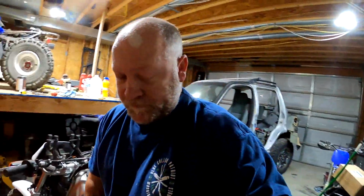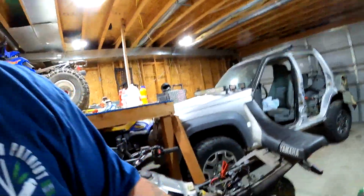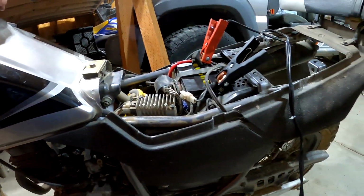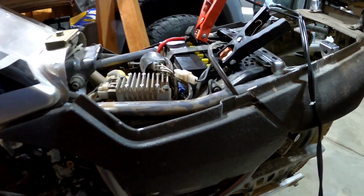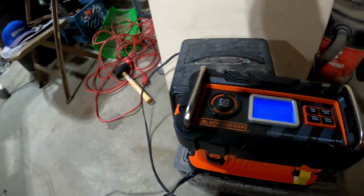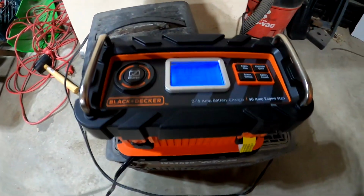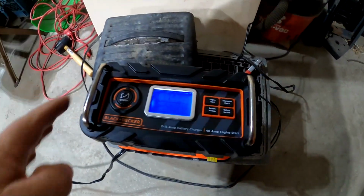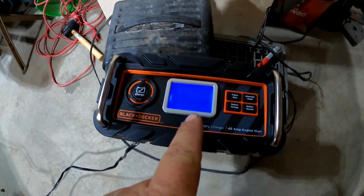All right, check it out. So, I got that filled. I've got the battery put back in the Yamaha TW. Anyway, so we've got it on. It's charging. I bought this new charger just because I needed a new car charger. I think that one kind of sucks, but got a new one. She's charging. I'm gonna give it just a little bit more time.